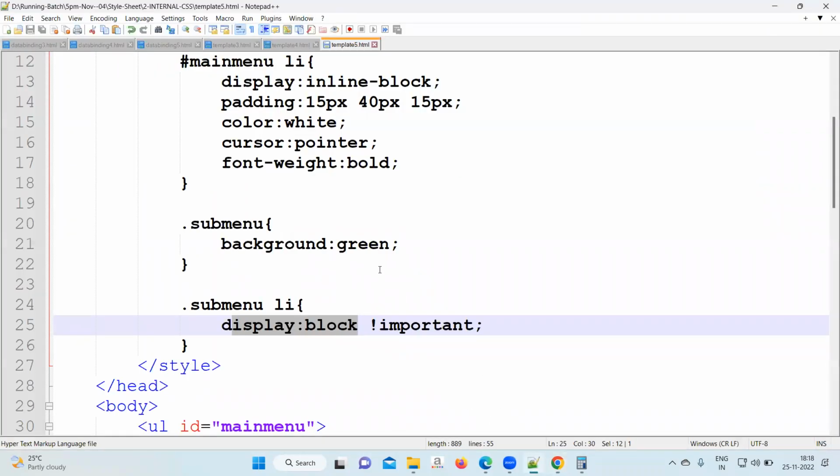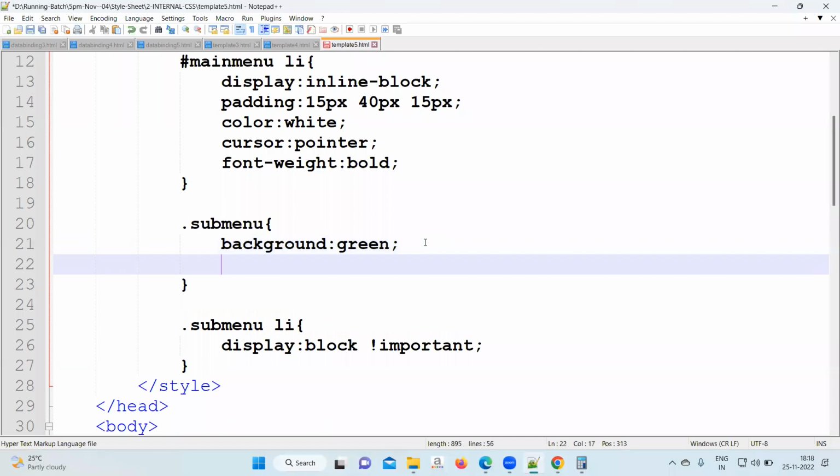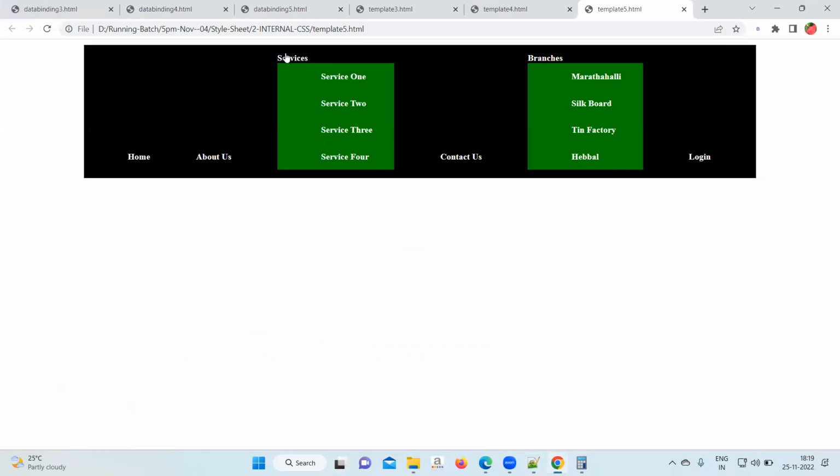Now write for the submenu. Submenu needs to follow the parent. Submenu is the part of li. Because of submenu, li is changing the position. We will make li stay in position, and the submenu will follow it. Now the main menu should be here, and the submenu should follow it.